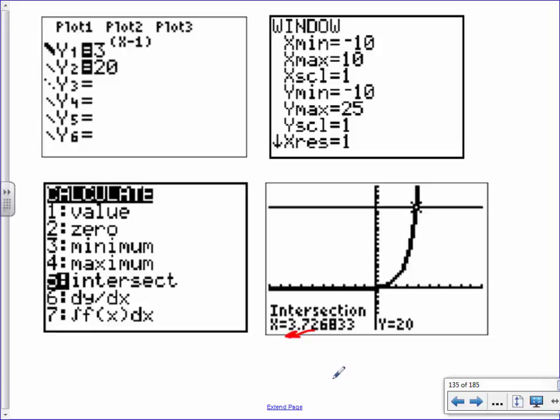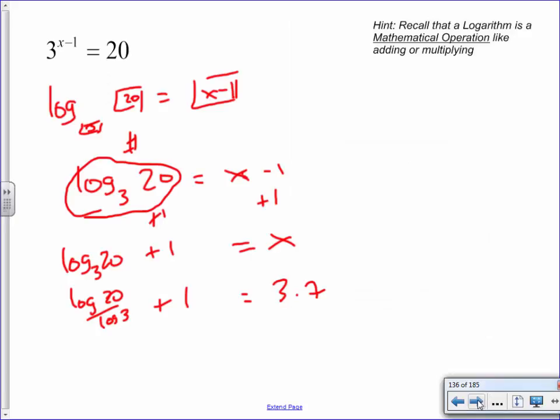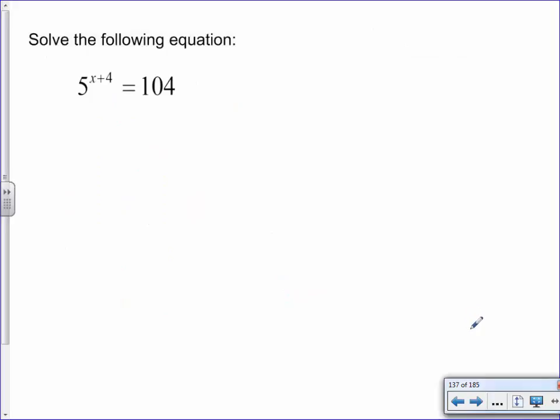I mean, you have 2 different ways of doing this. The reason why I want to show you the second way is if you have a choice, honestly, find where they cross in the graphing calculator. It's so easy to do that, right? But they might show you somebody's work and ask you where they made their mistake kind of question. And so that's another option, is you could solve these things algebraically. Try another one. Let's solve this guy.